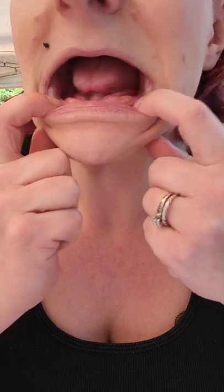This is not how they say to do it. This is what I've discovered that works best for me. So, putting these bad boys in. I want to just point out, and I'm so sorry if you're squeamish, suck it up. You can see, like, I'm flattening, but you can see, like, I'm still bumpy. But eventually, my oral surgeon promises me that it will all flatten out. Cool. I'm excited about that.